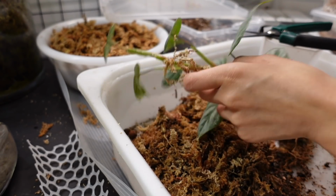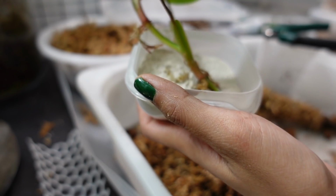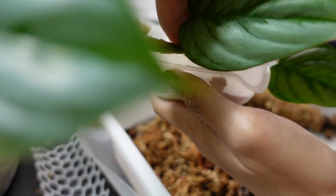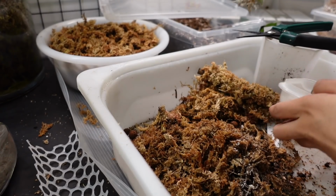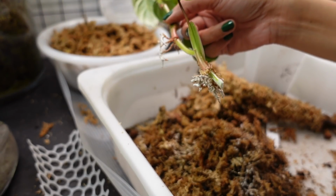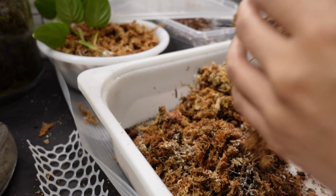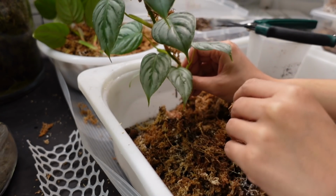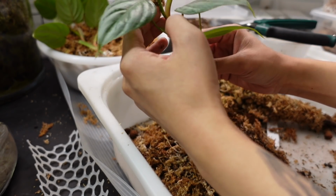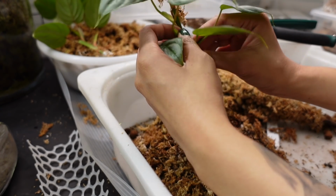That was terrifying. Rooting hormone. I'm also gonna dip the actual roots in it too. Okay. Oh my, that was scary. I'm going to let this callus for a little bit before I get it repotted. So now I have this guy to deal with. I think what I'm gonna do is chop it into either 2 or 3 plants.